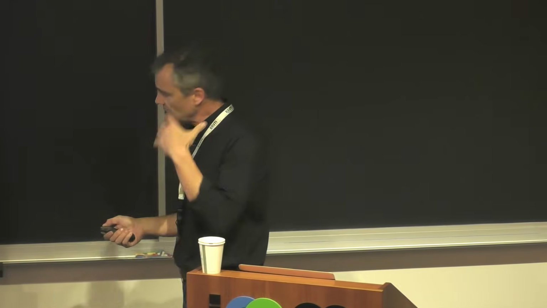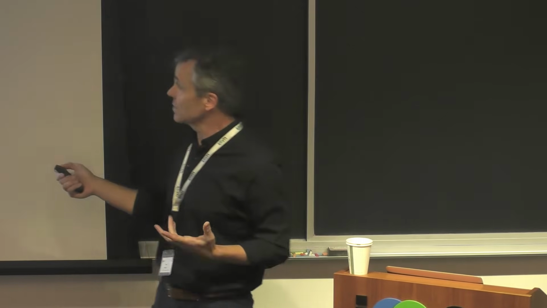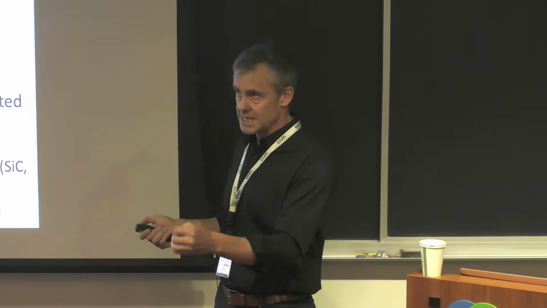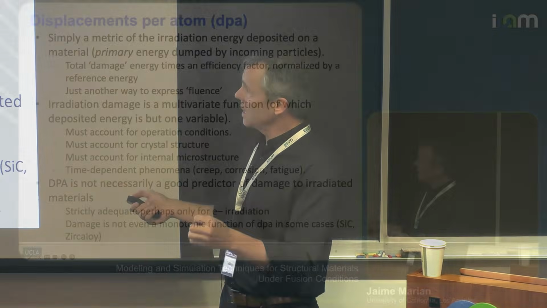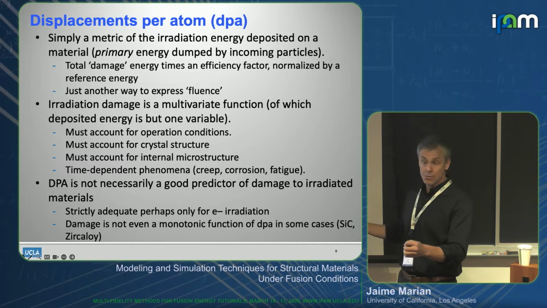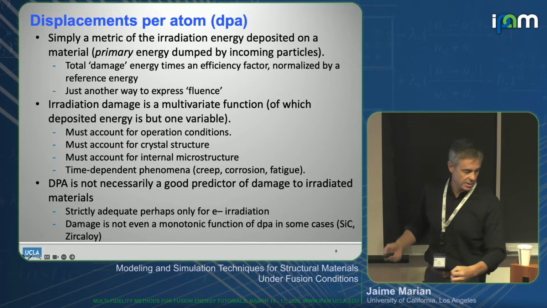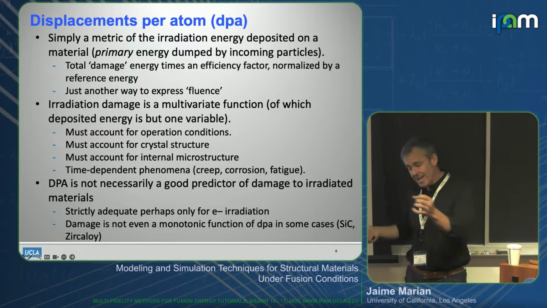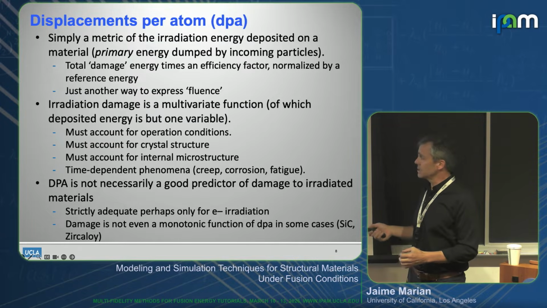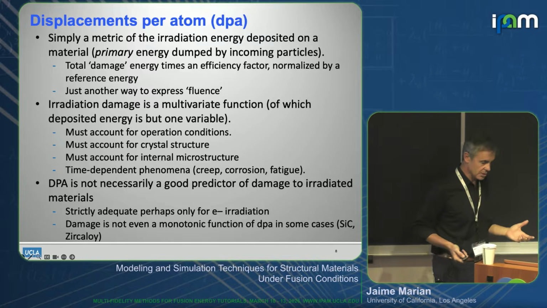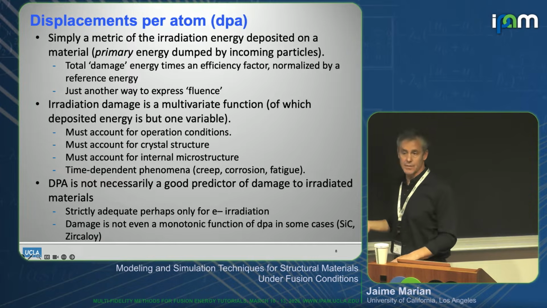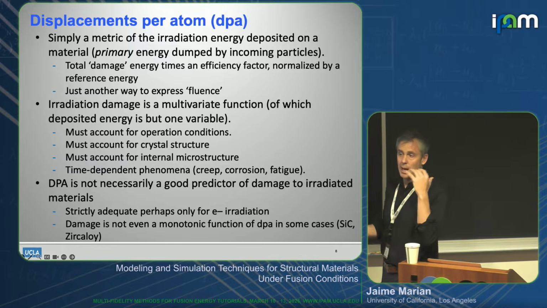But if you can abstract and think of it that way, that's fine. It's basically how many times each lattice atom in a material has been displaced irreversibly from its original position. So 1 dPa means that every atom, on average, has been displaced from its original position. For fusion, you're going to see that some materials are exposed to hundreds of dPa, and that's just mind-boggling.